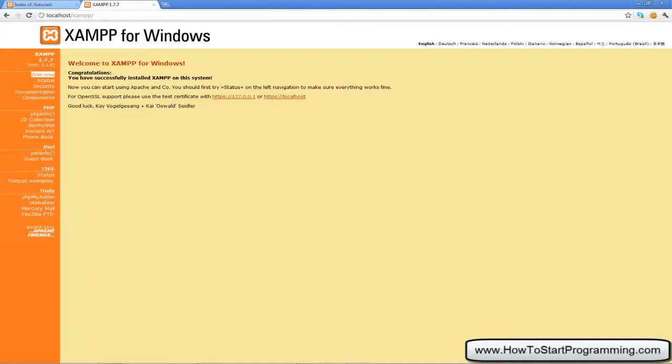So MySQL, SQL stands for Structured Query Language, and MySQL is a relational database management system, and that just sounds like a bunch of jumbo words just put together. But if you remember back in school, if you did Microsoft Access, I'm sure you did, as I covered it multiple times. It was probably the most boring subject in school, doing databases in Microsoft Access. If you remember when you did relational databases where you could link different fields and different tables together, that's kind of how the concept is in MySQL. You can link different fields together. It's a database management system, and you'll learn a lot about it in the next few videos.